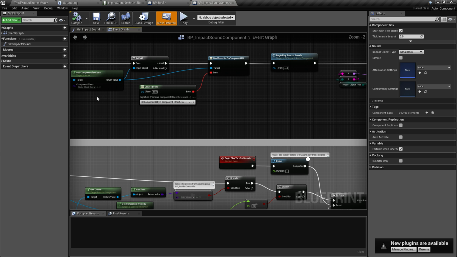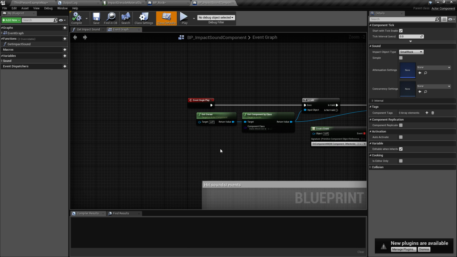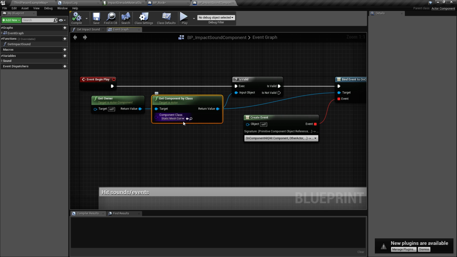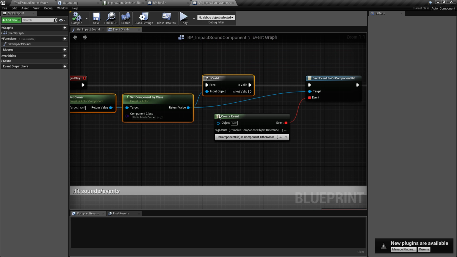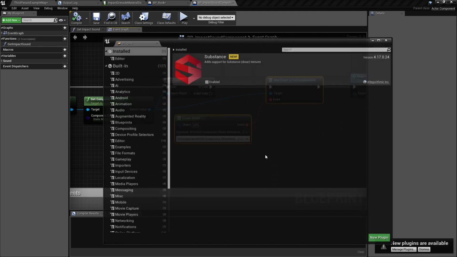So inside the BP sound thing here, it's very simple also. It consists of a begin play. It gets a component of the static mesh. So if it doesn't have a static mesh, this will not be valid, and the rest of the stuff here will not be valid, obviously. So none of this stuff will happen if you don't have a static mesh. So this is very important to have. Do check your things, make sure that you do have a valid output of this, otherwise you won't be able to bind this. It will throw an error.